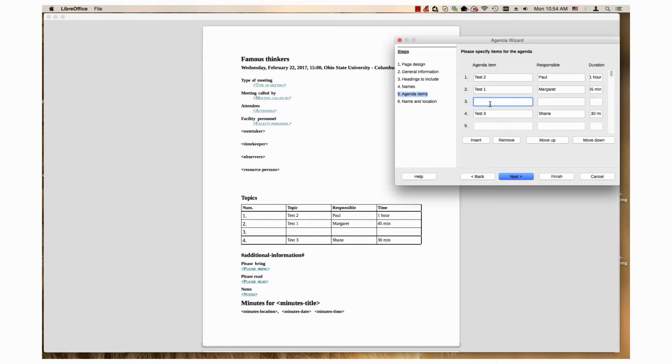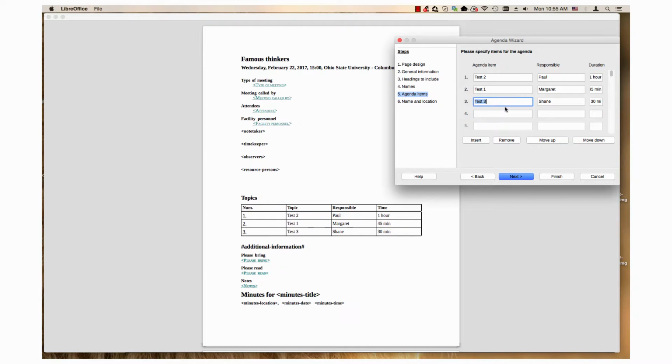And remove takes away the row where your cursor is located. So the cursor is in one of the text boxes in this blank row, number 3. Click remove. Now it's gone and it's back to the way it was before.